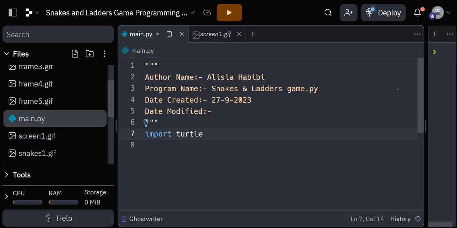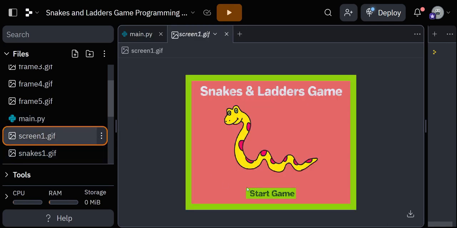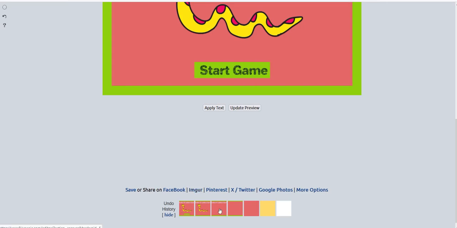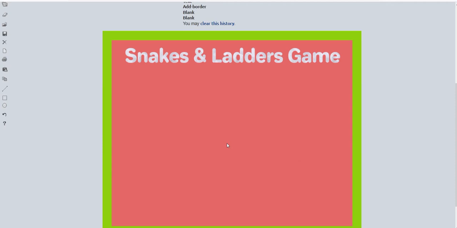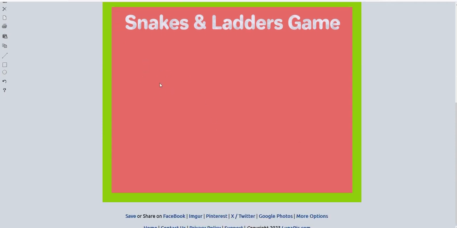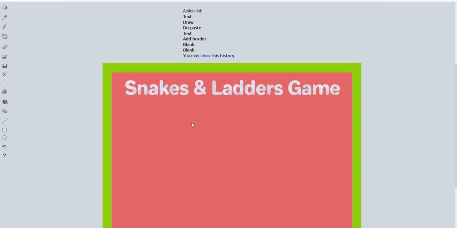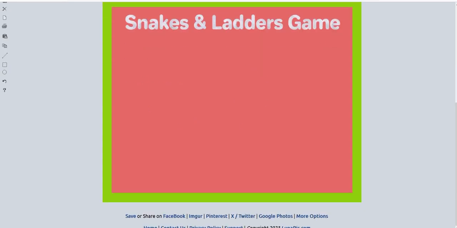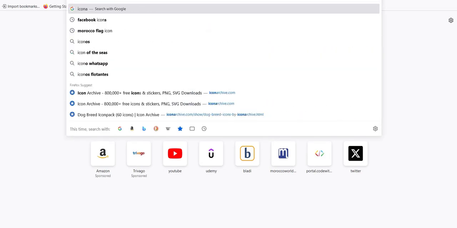We're going to be putting in the code to show the background and also to make this button clickable, because we want to make it functional like an on-event action. So once they click on this button, the second screen gets to be opened. And going back to the second screen, I'm going to go back to my design. I would say you guys make sure you have your original design. Don't close your LunaPic. And on the screen, I'm just going to be putting 4 icon choices for them to choose which one they would like for their token. So once you're back to this design, let's go to a website called iconarchive.com.